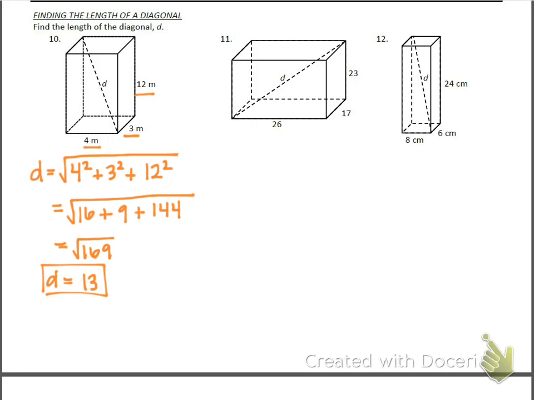Okay? Questions or concerns? Jen? Okay, good question. She said, will they ever not give you one of the measures? It's very possible that they will give you the diagonal, but not one of these, so you can work backwards, but I've actually never seen it. I've always seen where they give you the length, the height, and the width. But it is possible that they don't give you one of those and they give you D instead, and then you would just have to work backwards.